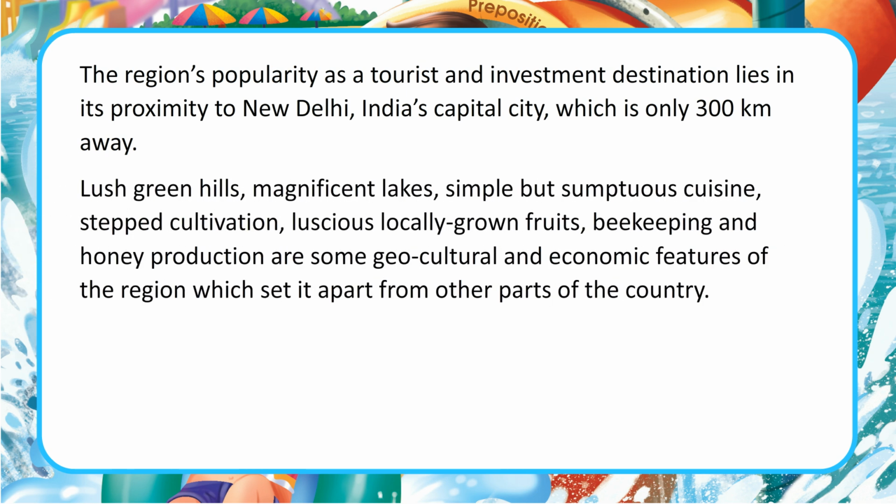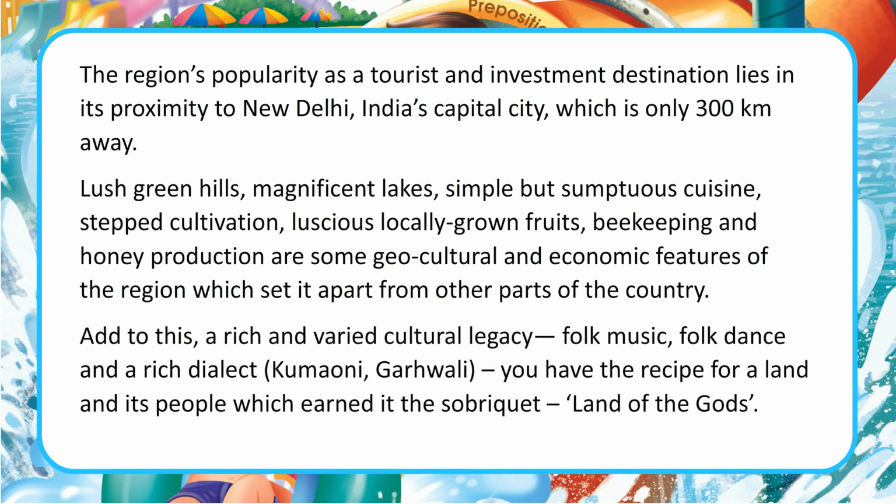Lush green hills, magnificent lakes, simple but sumptuous cuisine, stepped cultivation, luscious locally grown fruits, beekeeping and honey production are some geocultural and economic features of the region which set it apart from other parts of the country. Add to this a rich and varied cultural legacy, folk music, folk dance and a rich dialect, Kumaoni, Garhwali. You have the recipe for a land and its people which earned it the sobriquet, land of the imaginative essay.